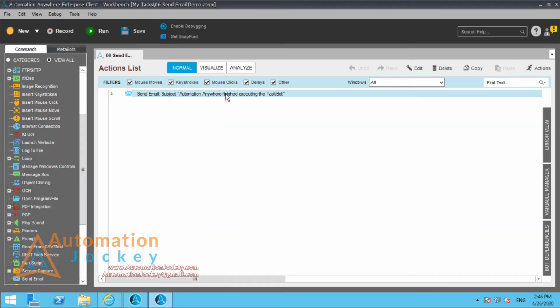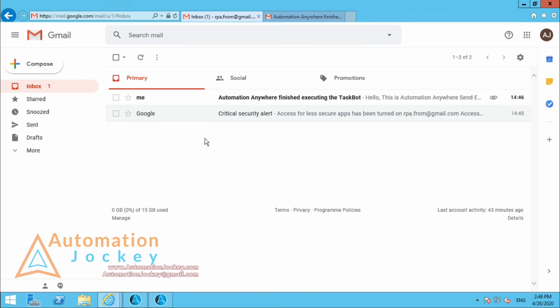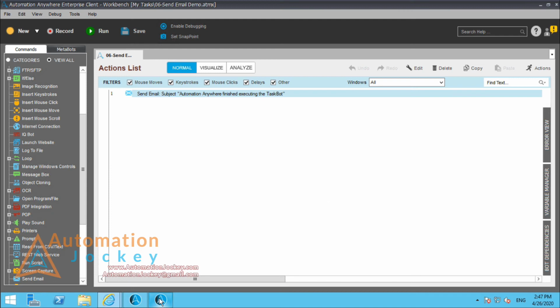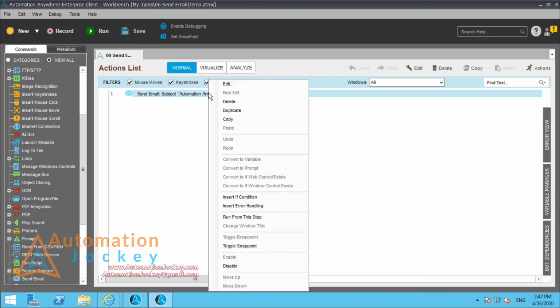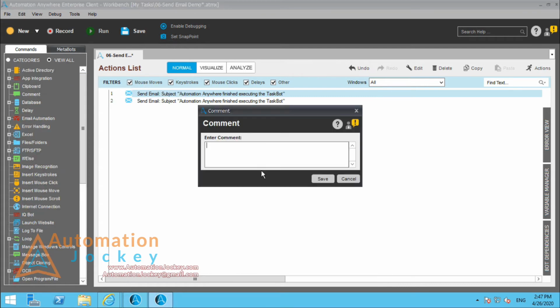Now let us move on with the HTML. Oh, I have added the CC as well, to myself, which is rpa.from@gmail.com. So I have received the same email there as well. So let us move on with the next one. Let me duplicate this and let me add a comment: send email.